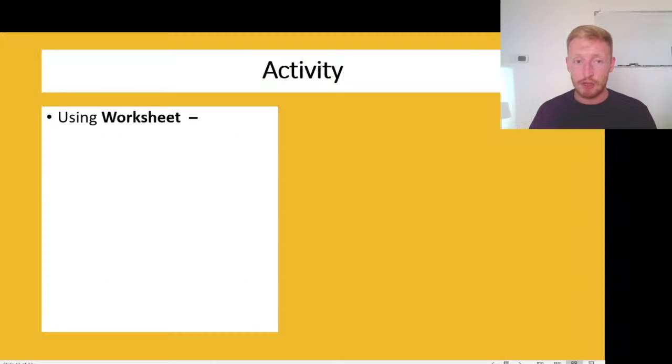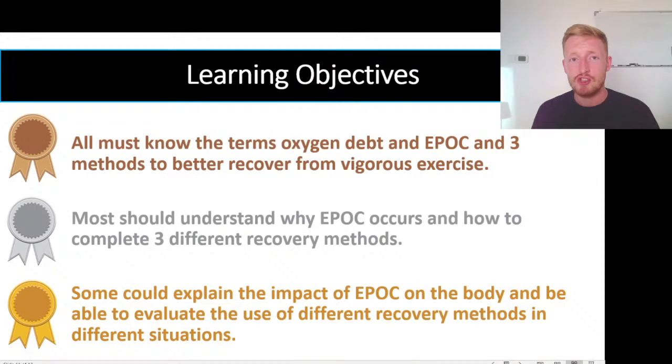And that is that. So there is an activity if you are using the GCSE portal. So you can go ahead and use these slides or this video to give that a go yourself. But hopefully now you do know the following things: oxygen debt. What is it, and where can you see it on the graph? 3 methods to better recover from vigorous exercise. And you should also understand why EPOC occurs. It's that lactic acid accumulation at the start because we rely on anaerobic energy because aerobic systems haven't had a chance to catch up yet. And hopefully you'll be able to evaluate those recovery methods that we just covered there.